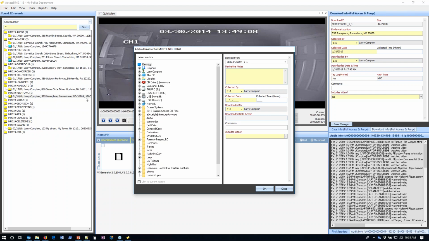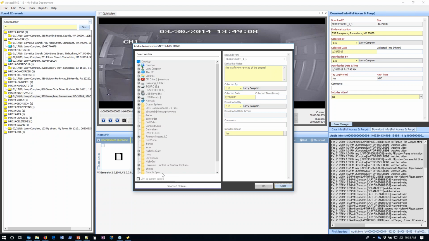It's automatically associated itself with the download that I was working in. I can add, this is an MP4 rewrap of the original, and then finish my download form when I'm ingesting it. Notes, includes video, boom. So when I do, oh, I didn't select my folder. I better cancel out of there.